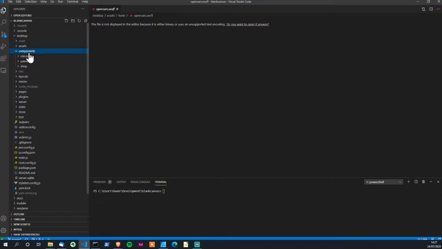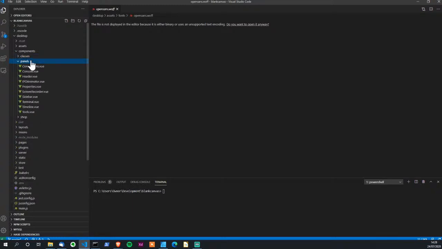You have components. Now in your components you'll have classes. I'm still not sure whether I want classes in the components directory, but classes will be things like every time you create a filter, there'll be a class for that filter. Every time you create an object, for example a rectangle or a shape, it will have a class associated with it. And that helps us understand the object, when it was created, how it's created, and hold those properties.